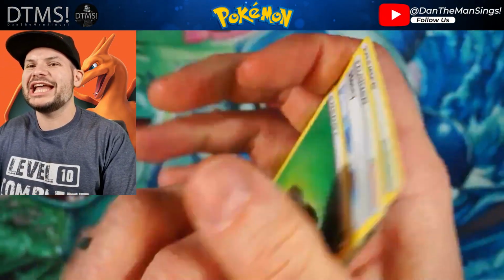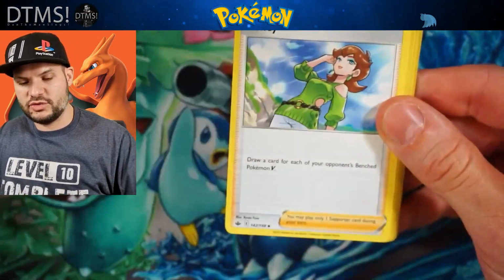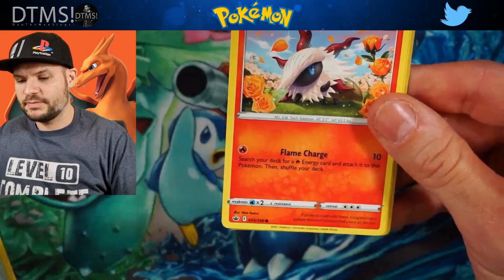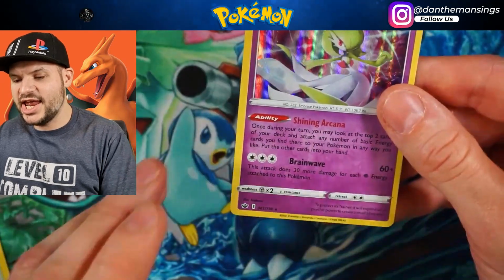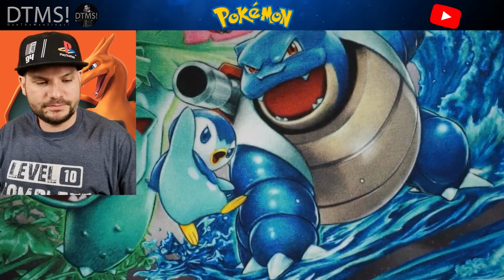1, 2, 3, 4. Can we get an alternate art? Okay, grass there. Okay, grass energy. We got Honey, Path to the Peak, Impact Energy, Smack, Dueling, Delibird, Larvesta, Mareep the Sheep, Heracross, Spiel. And a Gardevoir there as a holo. Very nice. Let's put that to one side.